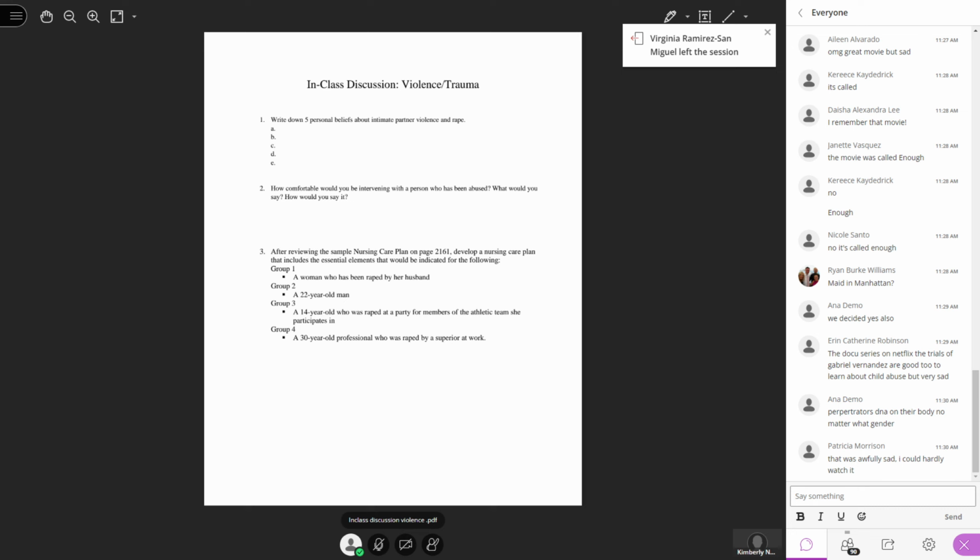And then the other one is impacted a 30-year-old who was raped by a superior at work. Now, how did that change the dynamics? Again, it wasn't clear if it was a man or female, so it could have conceivably been either. We encourage that person to report it to HR, or if there's a hotline for abuse in their company, or also to the authorities if they were willing to do that.